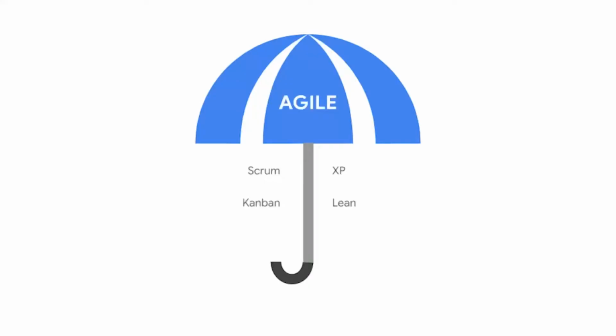Hi again. There are many popular Agile methodologies that are still around from the 90s when Agile was invented. These methodologies share Agile values and principles, but have very specific practices and applications. In this video, I'll touch on a few of the most popular ones besides Scrum, which we covered in the last video. First, one of my personal favorites is Kanban.